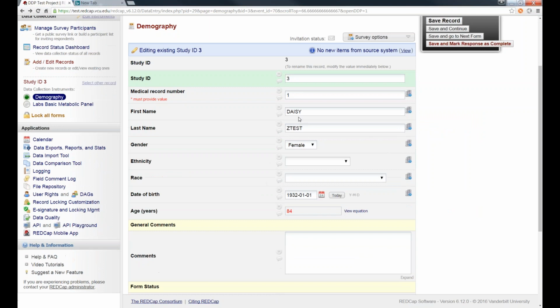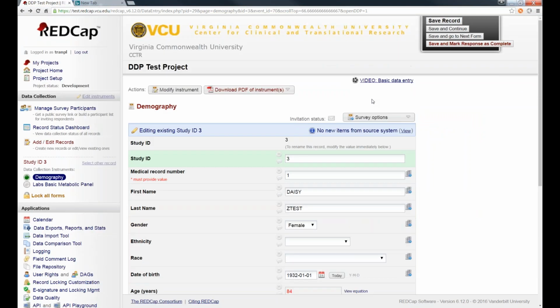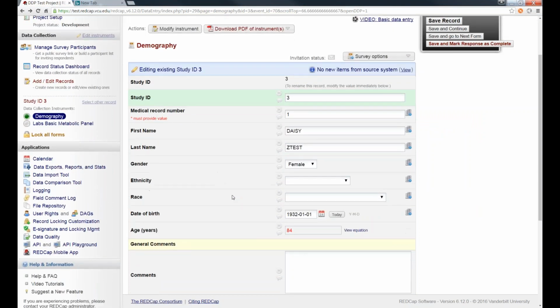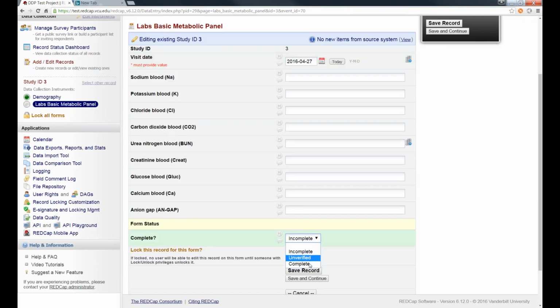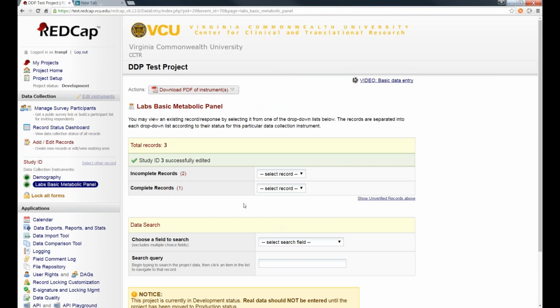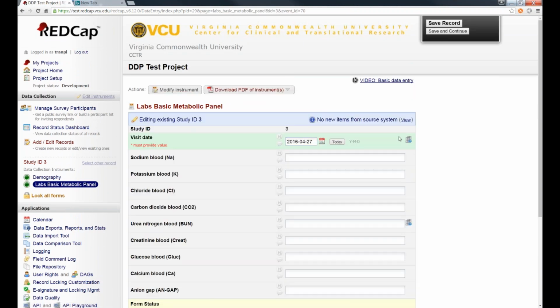Okay, here. You notice up top that there's no new item from the data source, but let's just say that if there was any item, like if you had that lab over here, it's collected. Let's just say that today's change, we visit today. You go back into this record, and if the visit has changed or updated, it'll let you know that a couple of items have been updated, and it'll let you know in this little red box here.